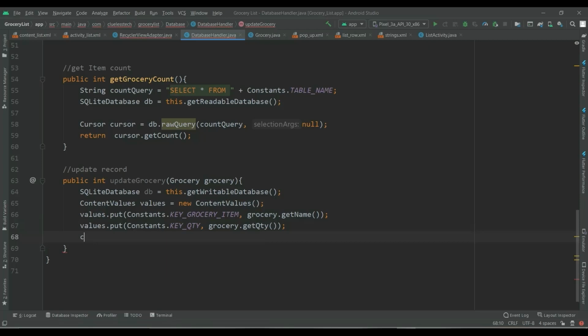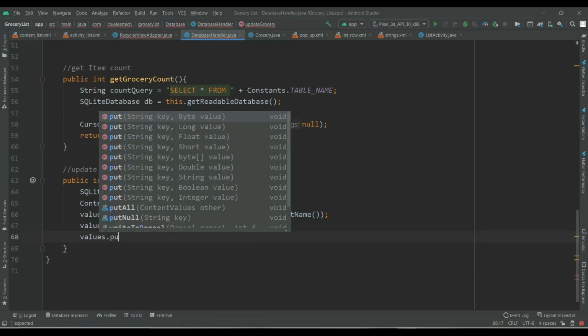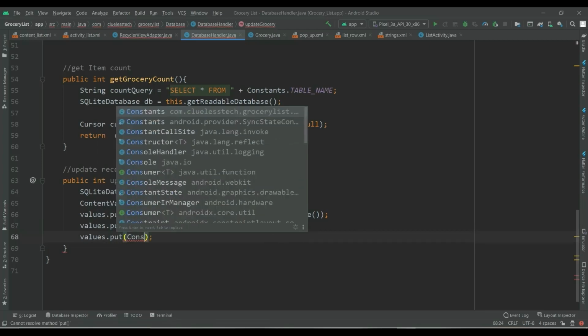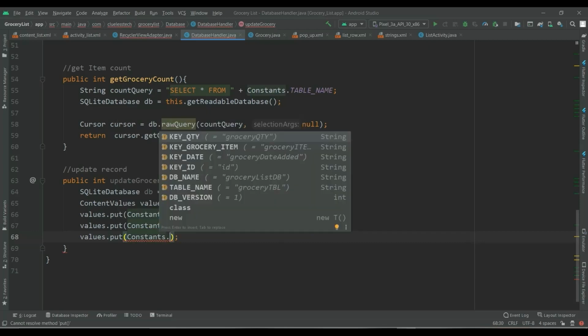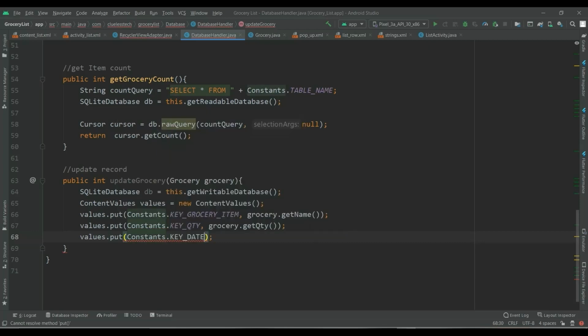And now values.put Constants.KEY_DATE_NAME, and the date will be java.lang.System.currentTimeMillis. So here we will take the system time, date and time.